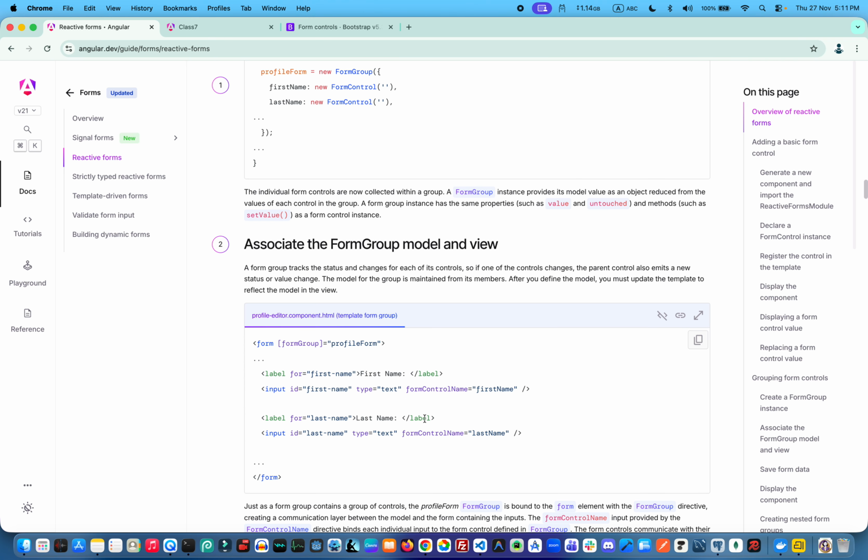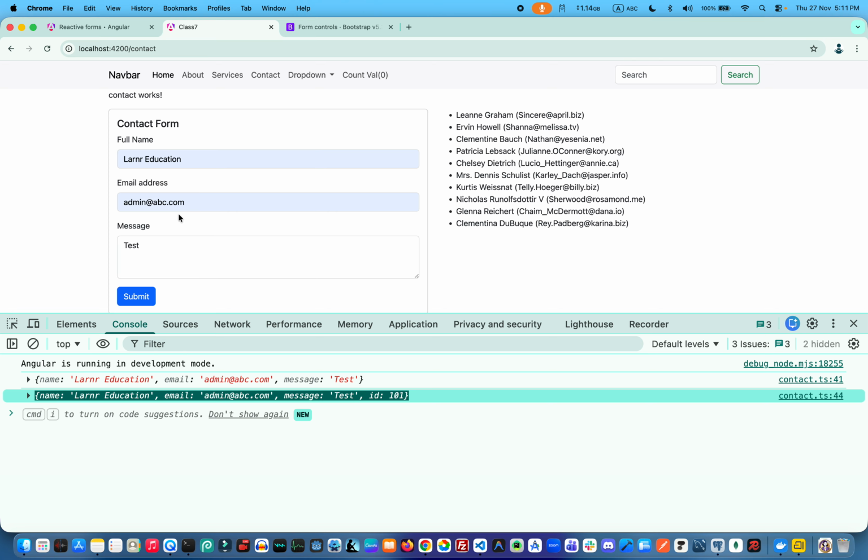I think tomorrow, in the next class, we will discuss it. Okay, so this time you just implement this particular form method option, and also check about the signal process.